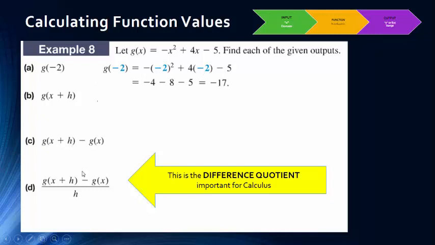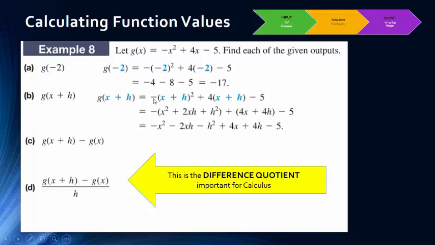Now this is a build-up, and this is actually how you will solve the difference quotient, which is important for calculus. If you're taking business calculus later, you'll need this. What we're going to do is build up the parts. Notice here we're building each piece. This is the first piece, the whole numerator is the second piece, and then we're going to do the third. Okay? So here, wherever we had an x in the original equation, we're going to put x plus h in parentheses. So we have negative on the outside, remember that comes after, x plus h in parentheses squared, plus 4, there's another x there, so we have x plus h. We're plugging in this whole thing, x plus h, where there was an x before, and now we're doing the math. Here we have to FOIL. This is not x squared plus h squared.